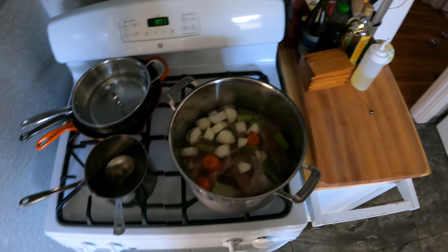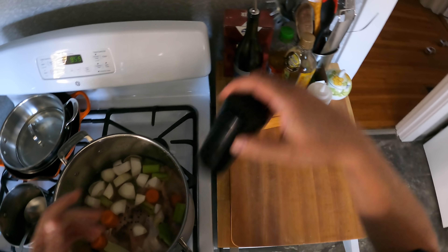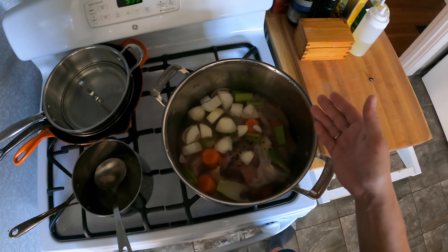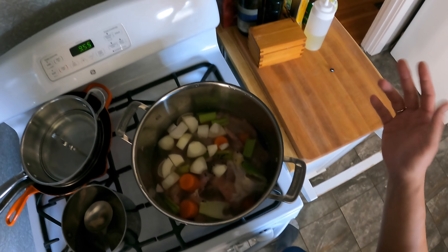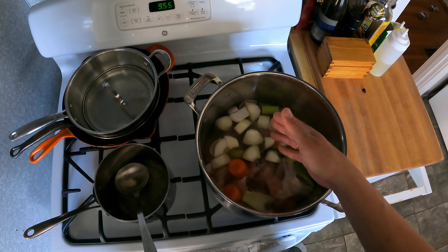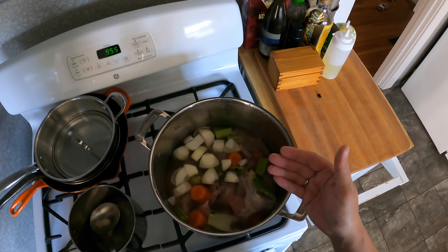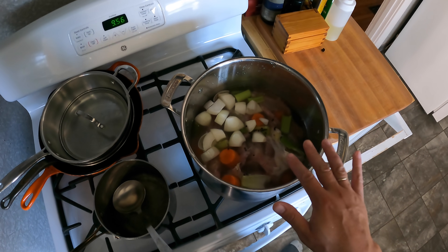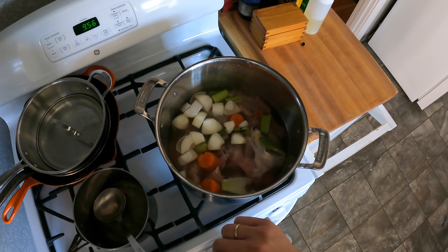I've got some black peppercorns, so I'll add those. If I had bay leaves I would add those, but they're in transit to my new kitchen. Other things you could add are herbs — parsley would be a good one, bay leaf — those are the classic herbs. If you want to go in a completely different direction, you can add slices of ginger and a couple of scallions instead of your mirepoix and get a really nice rich chicken stock that's great for egg drop soup or other Chinese recipes. Really your stock can go in any direction you want. The key is to start with bones that have connective tissue and meat still attached, and just enough water to cover by an inch or two.